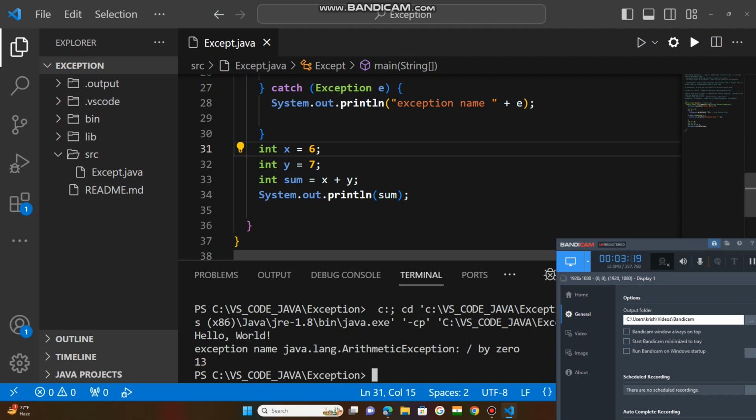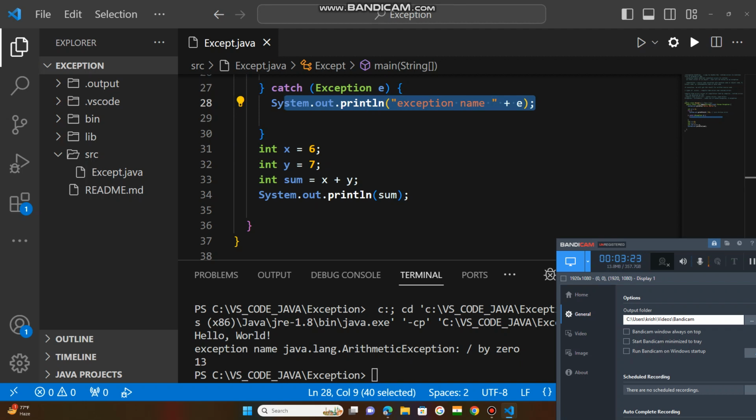So your exception is handled, and we are getting the exception name: java.lang.ArithmeticException. All the exceptions are part of the lang sub package. That lang is part of the Java main package, okay. That is ArithmeticException: by zero, okay.